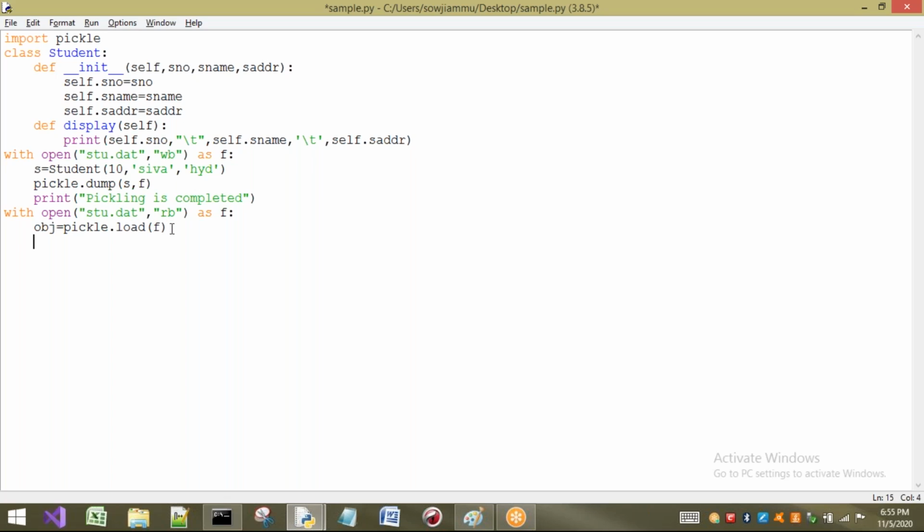So let us see whether there is any content present in obj or not. For that, I will call obj.display. So in display, observe what we are having. In display, see, it will print all these things. Self means what here? obj.display will go to here. Self means obj now. obj.snumber. So those contents are already stored in obj now. So snumber will be printed, sname will be printed, and saddress will be printed. So this is the concept.